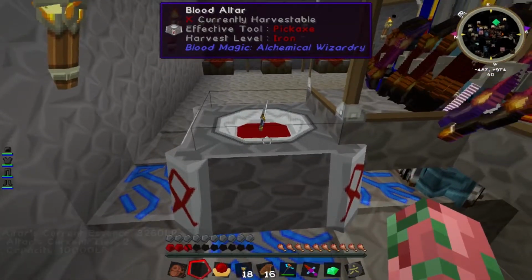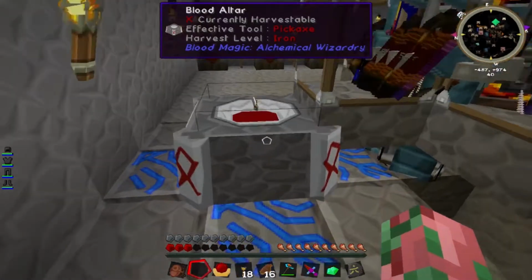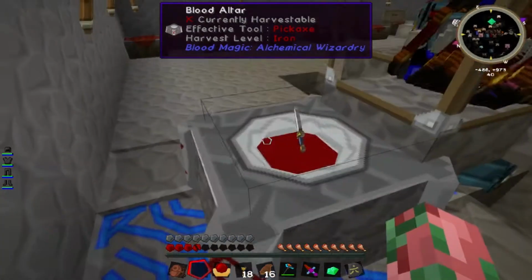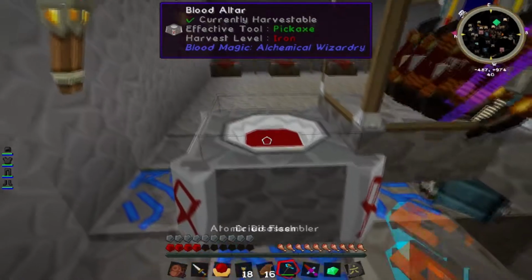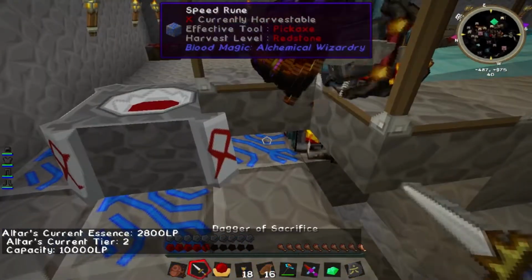Okay, I'm back. I just had to spend a really long time manually putting in blood again with the blood knife, and we have about 3,000 in there. Oh, and look at that, I actually didn't mean for that to happen, but we got our knife. So cool. And now we have 2,800 still in there. Okay, cool. So let's try this out.